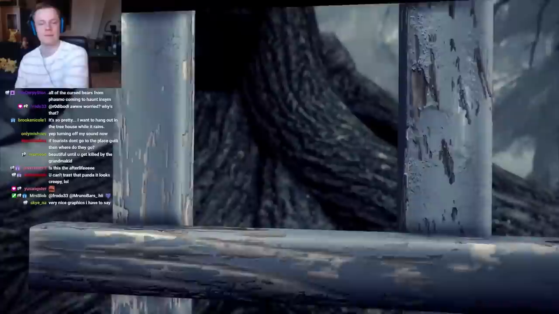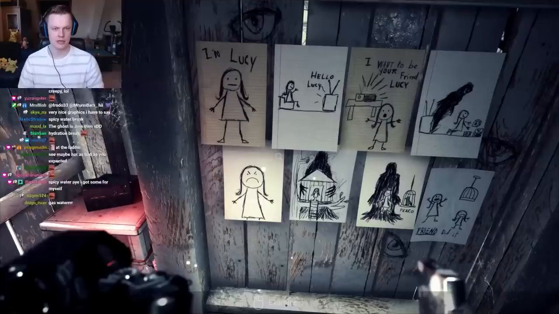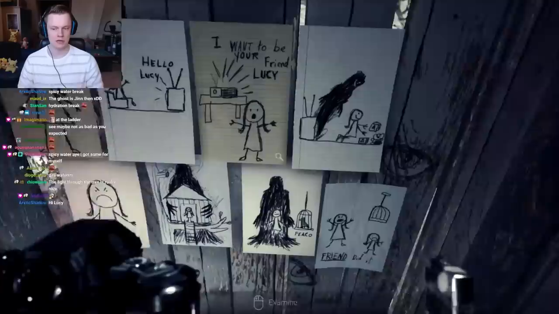I'm Lucy. Hello, Lucy. I want to be your friend, Lucy. Evil demonic possession comes out of TV. Angry Lucy. Lucy in treehouse. Lucy and demon Pico. Friend did it.